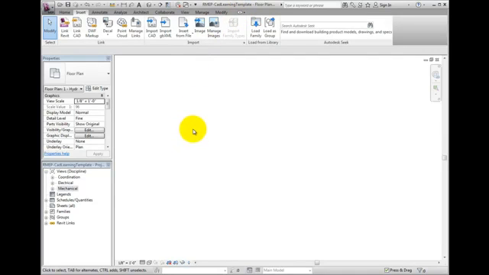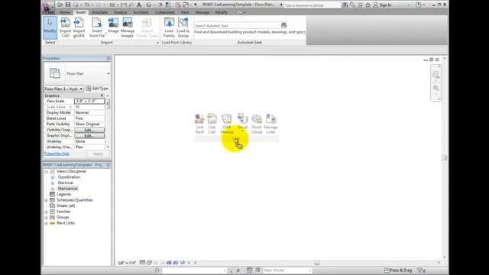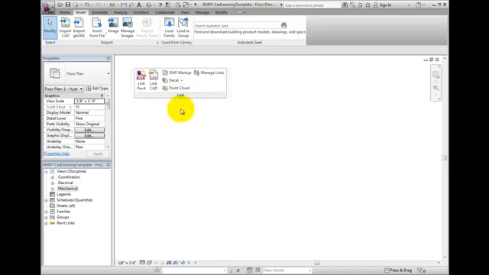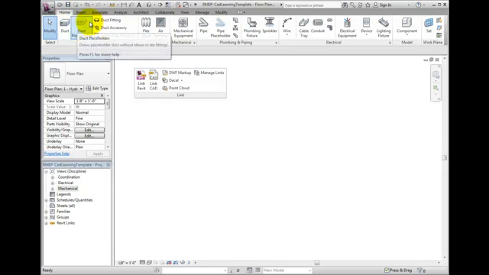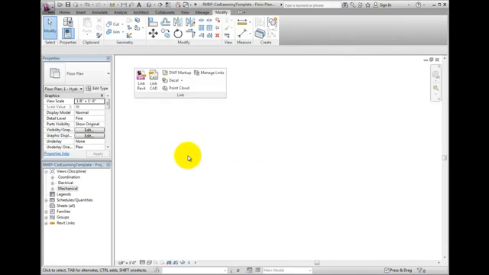Within any ribbon, you can click and drag a panel to relocate it within the ribbon. You can also click and drag a panel off the ribbon and into the drawing area or the desktop. When you drag a panel off the ribbon, it will remain visible and its tools will remain available even if you switch to a different ribbon. To return a panel to the ribbon, move the cursor over the panel until you see control bars, and then click the button in the upper right corner. This will return the panel to its proper ribbon, even if the ribbon is not currently visible.